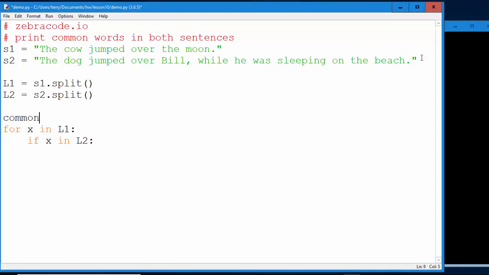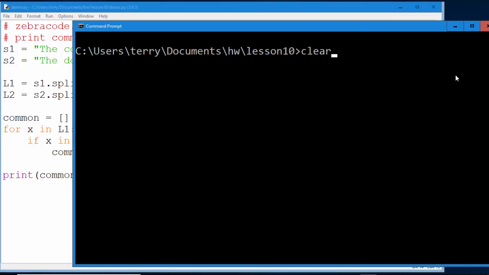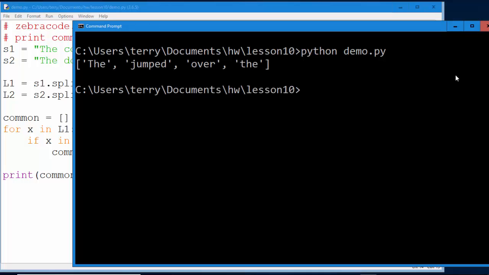So now I can create a common list, and that's going to be initially the empty list. And as I iterate through the first list, for x in list 1, if x is also in list 2, then I'm going to take this new variable I've created, common.append, and I'm going to append that value. And at the very end, I can print common, and that should be a new list of all the words that are common to both. So let's go ahead and run this code. This is very common to look for unions or intersections within different sets. In this case, we're doing some analysis with text, and we get all the common words.